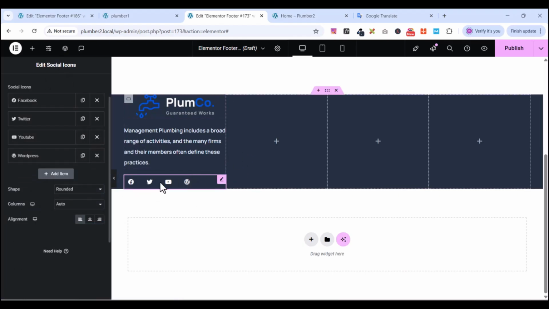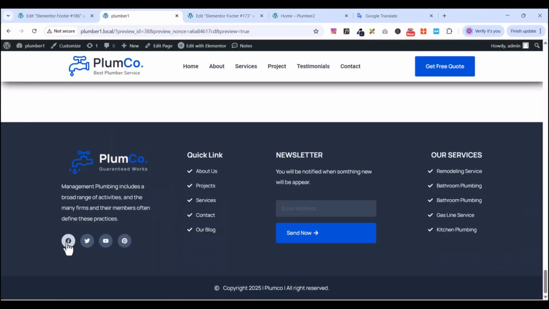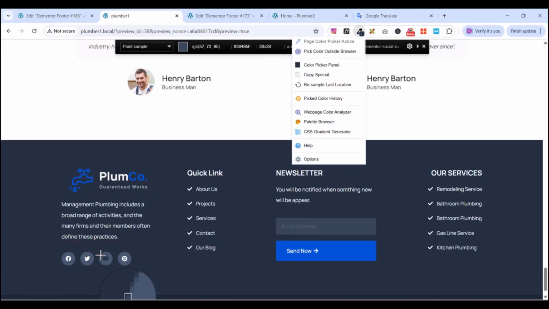From here I want to add a hover to it. When you hover on this, you can see, oh sorry, the color is not the deepest one, so let me change the color again. Sorry.